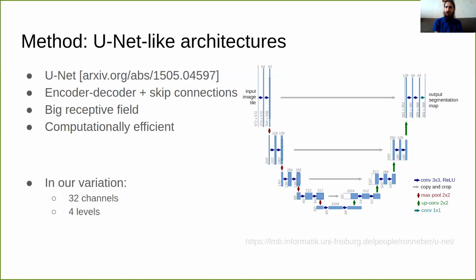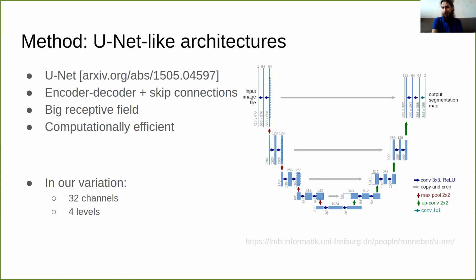It can use computationally hard features in low resolution and use this information in the original resolution for faster, more accurate pixel-wise prediction. We used a slightly different architecture than the original one, with minimal changes: 32 channels, not 64, with 5 levels.